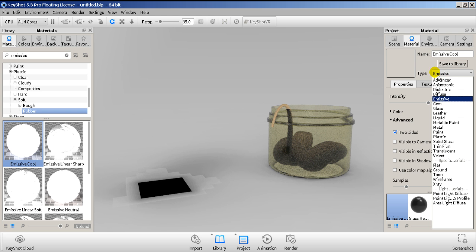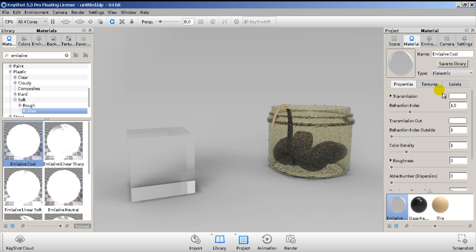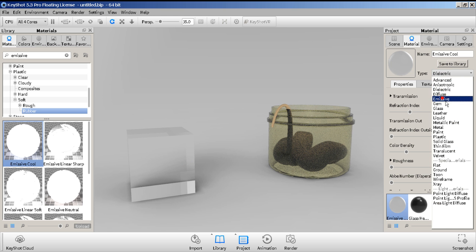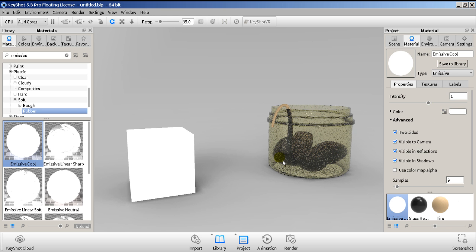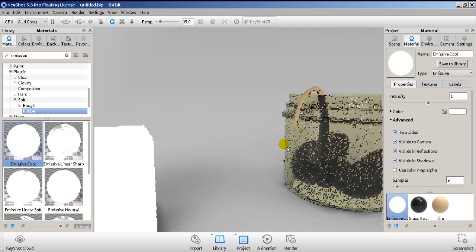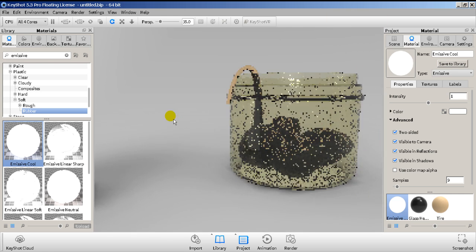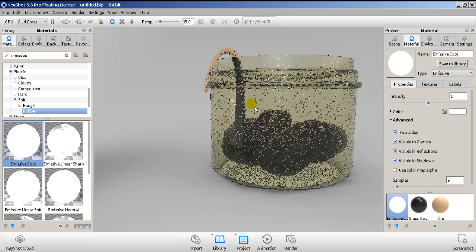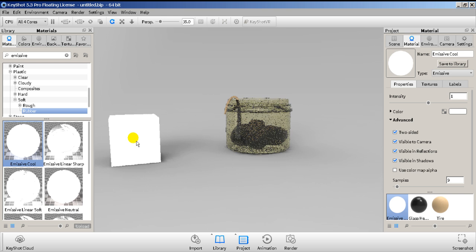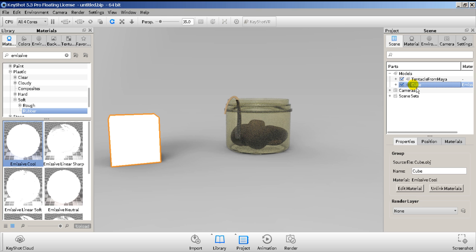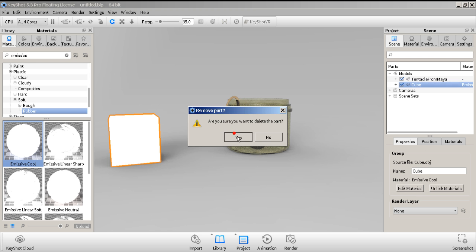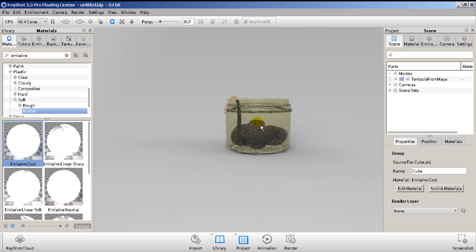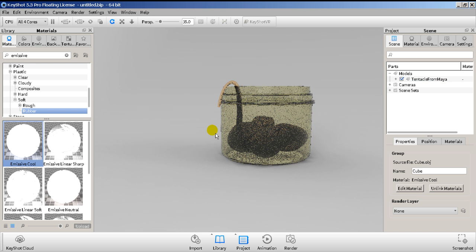Okay, and there's also a drop down here where we can pick what this is. So if I pick dielectric, it's a dielectric material, and if I choose this back to emissive, then it's an emissive material. Okay, so I'm just going to delete that object. And probably a plane or a disc would have been a better shape for that specific item.